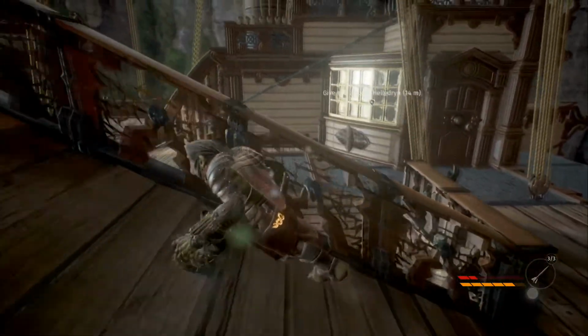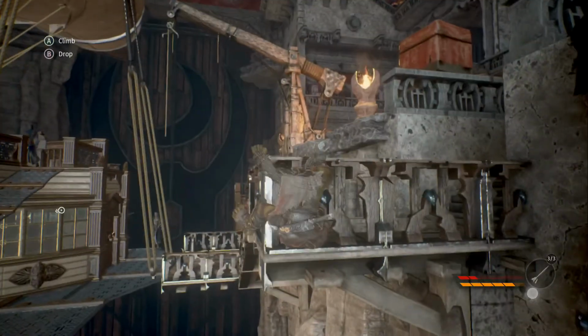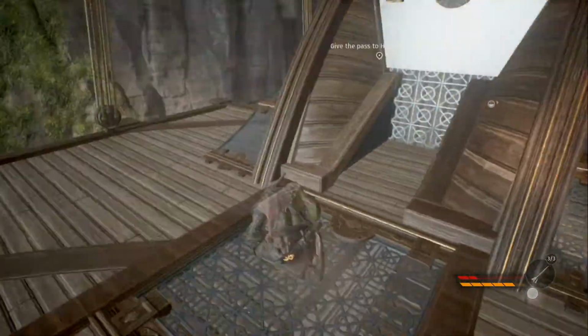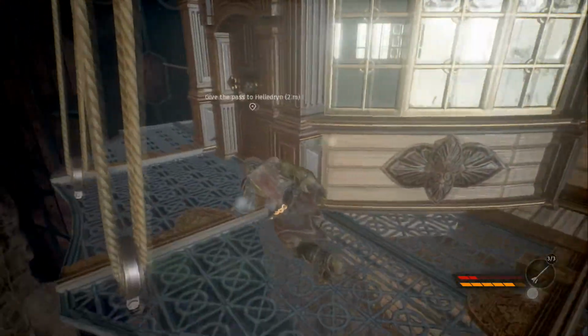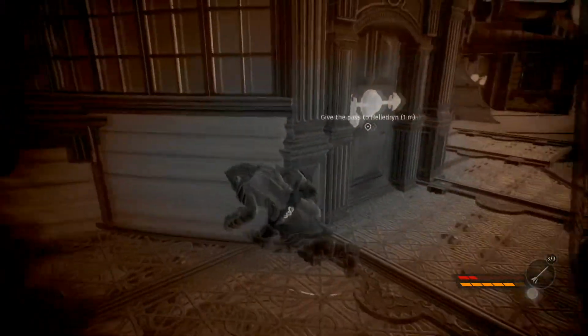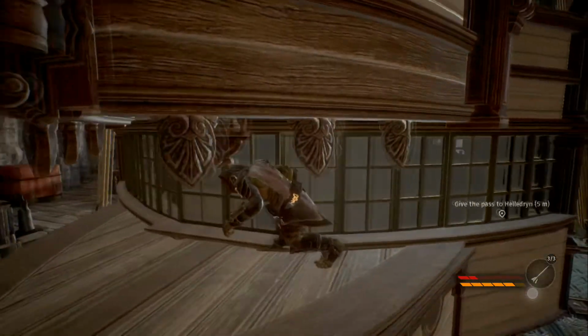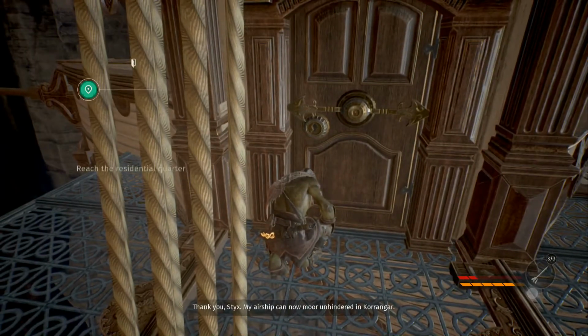Which doesn't sound too difficult, but she locked her door for some reason, like a weirdo. Dude, you gotta... Is there really no other way in here besides...? That can't be right. Like, there's got to be a way in here without picking a lock, right? Oh, wait, unless... Okay. Thank you, Styx.